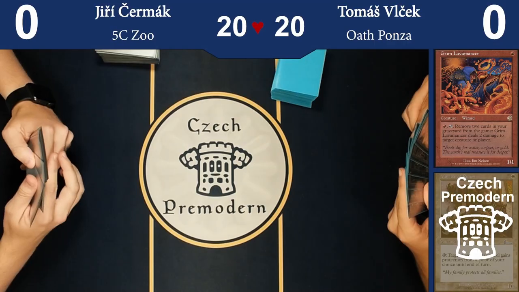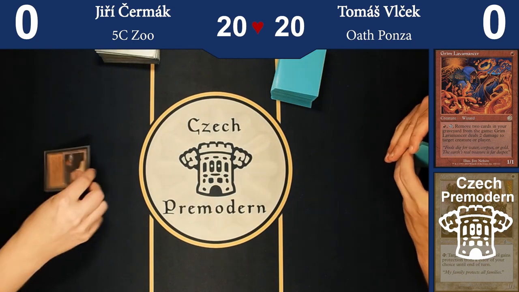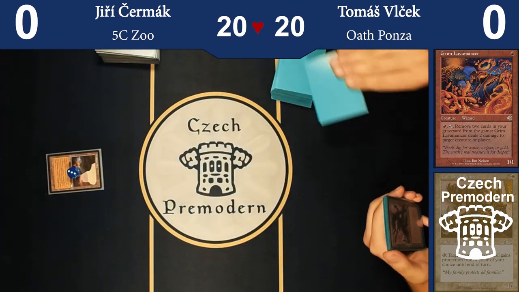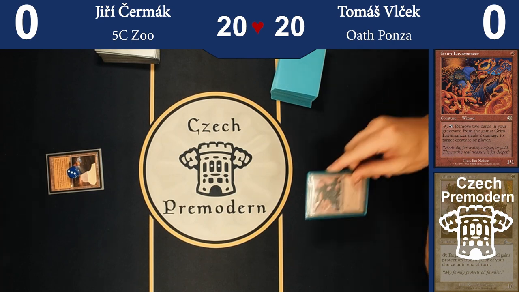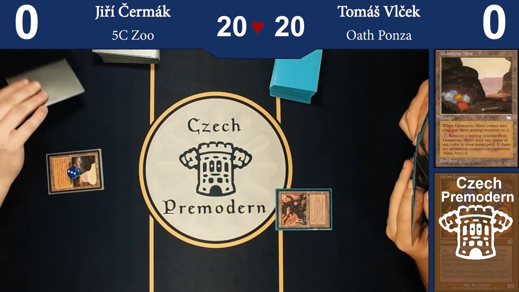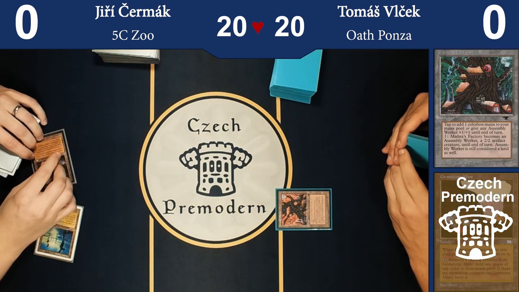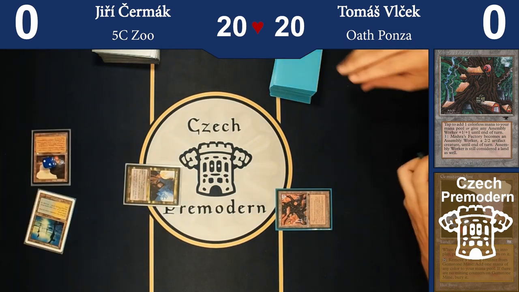Yes. Okay, so I am on the play and I will start with Gemstone Mine. Okay, and pass. Okay, considering how many turn one plays you have, that's a little bit disappointing. Your turn. I keep this hand only because of Meddling Mage. Because of Meddling Mage, yeah. And you can go.